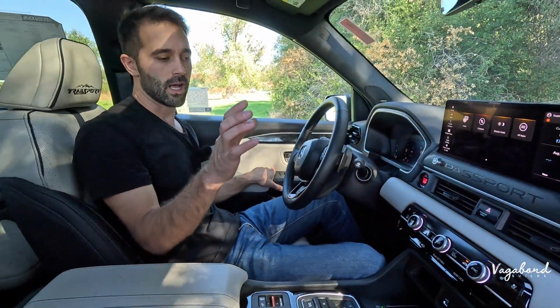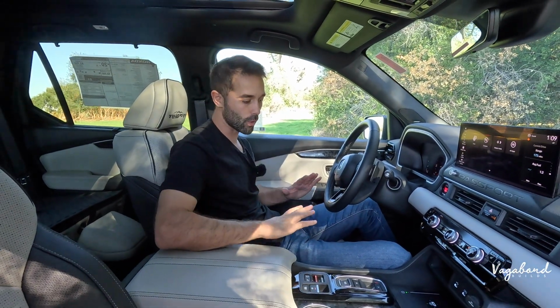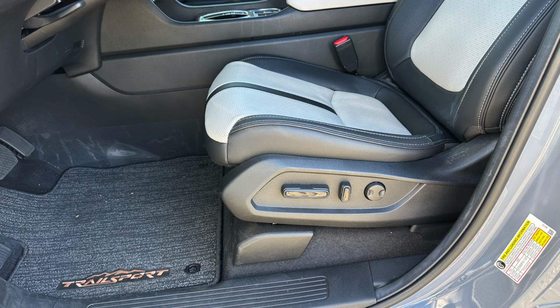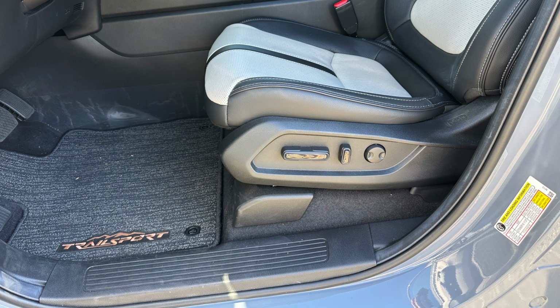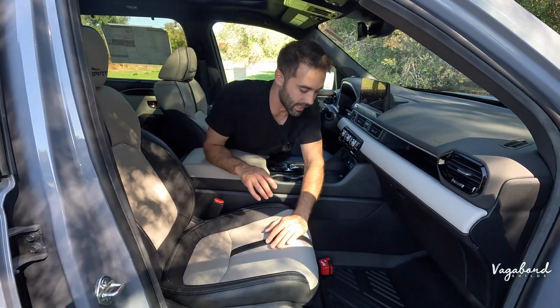Now that we're done with the front row, I want to finish up with one more thing. I'm about 6 feet 2 inches tall, so leg room is there if you actually see the leg room. And what do you know? We also have Lasfit liners here in the front of the interior.